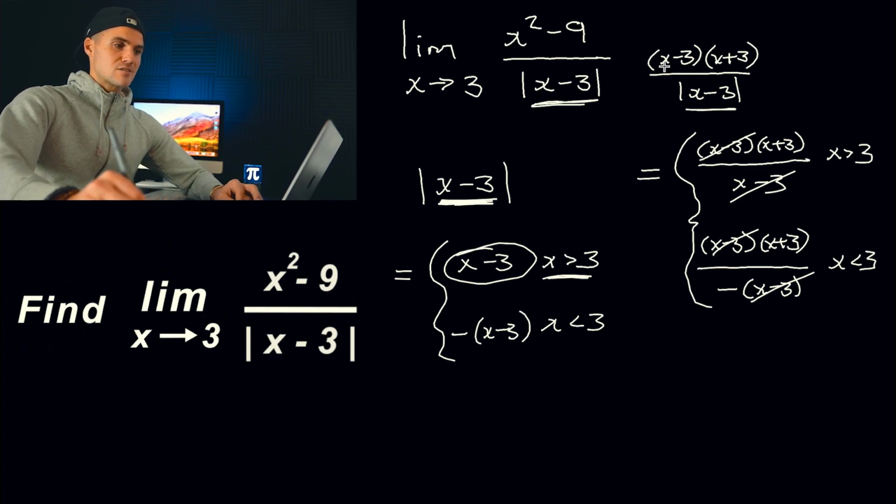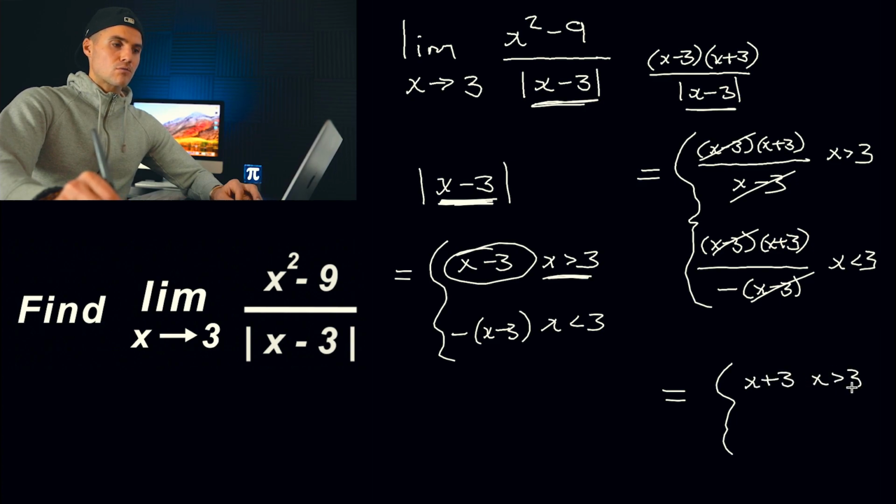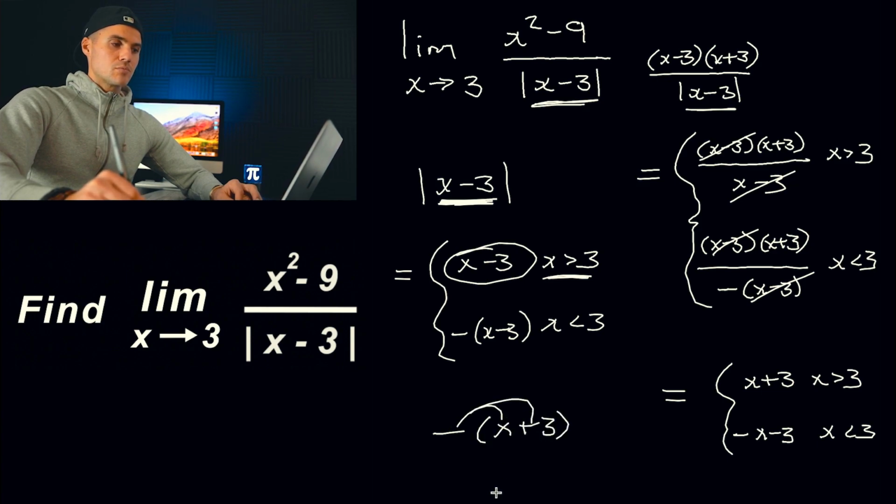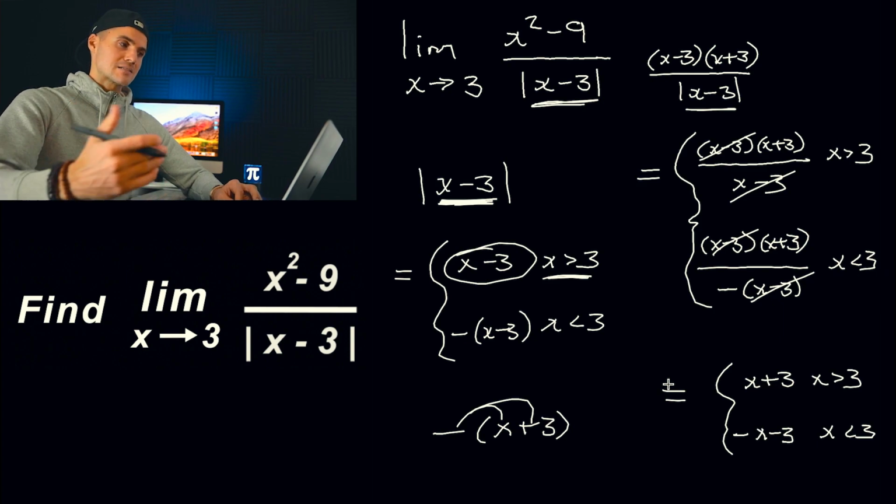So we could rewrite this function here in simplified form as x plus 3. That's going to happen when x is greater than 3. And then there's a -1 here. I'm going to bring it up to the top. And then if you want, actually, you could distribute that negative inside the bracket. So it'd be like -x minus 3. And that's going to be when x is less than 3. Right? I just took this -1, put it in front of the x plus 3 that's remaining, and then I distributed the negative to rewrite it as -x minus 3. And we know that that's happening when x is less than 3.